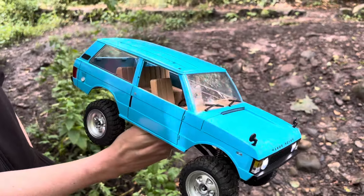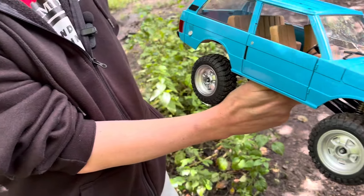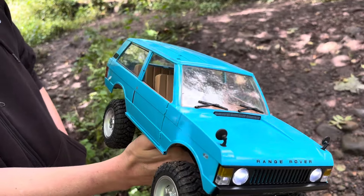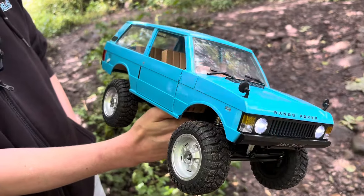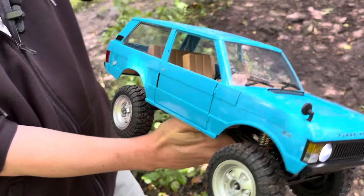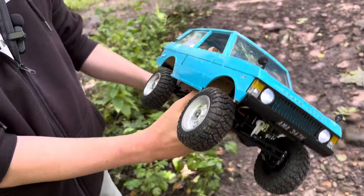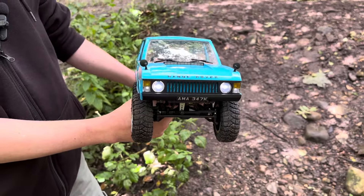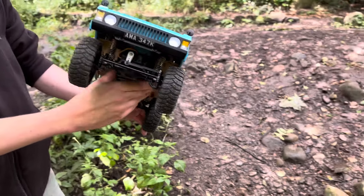The model that we brought out — you can get in two more colours. I think it's probably Bahama Gold, and the other one which isn't quite out yet here is the Pro version, and that's based on the Range Rover that crossed the Darien Gap, which is a dark blue body, silver roof, and all the off-road equipment like the sand ladders and the roof racks and everything. So that's coming out, and hopefully I'll get a hold of that one, because I'd like to see what's different on the Pro beside it being cosmetic.